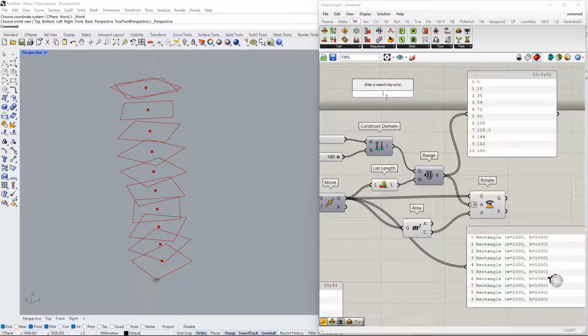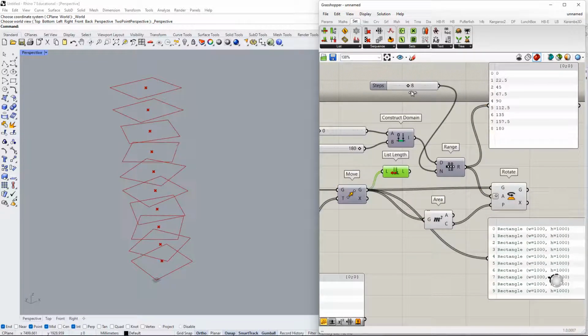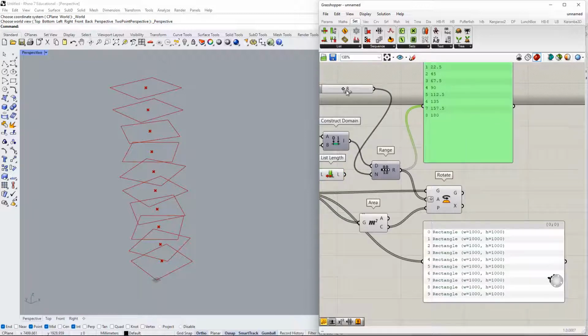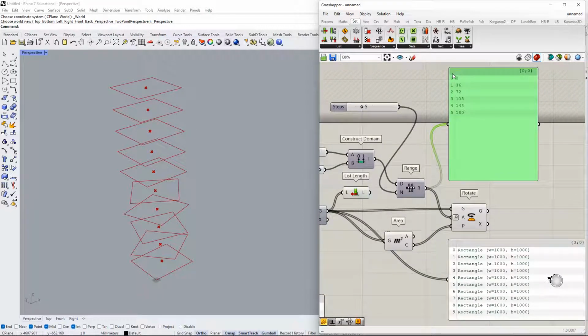So just to illustrate, I'm going to create a slider that goes from 0 to 20, and instead of this list length, I'm going to plug in that slider. And as you can see here, it starts to match all the data. 0 is going to be with 0, and it goes up to 5, 180.